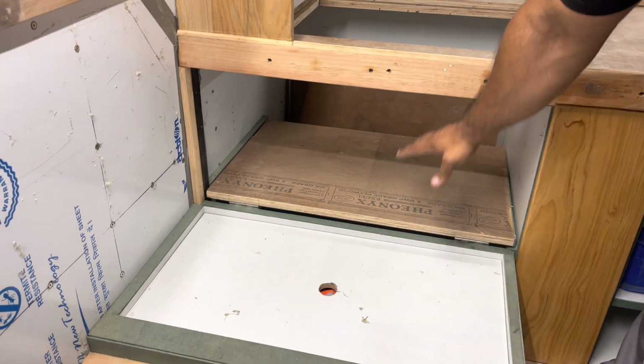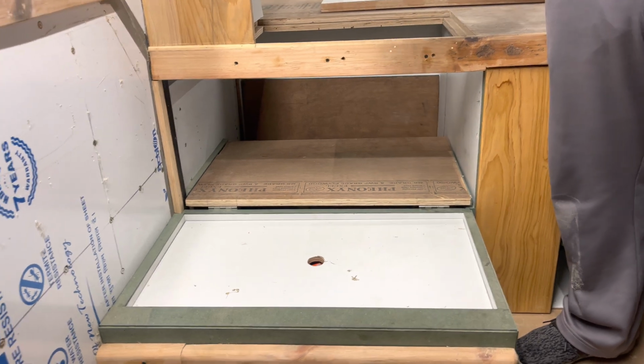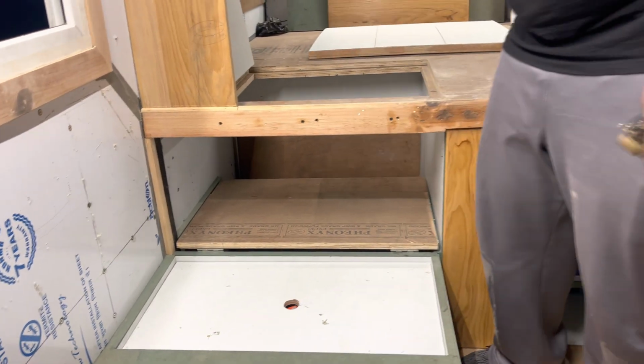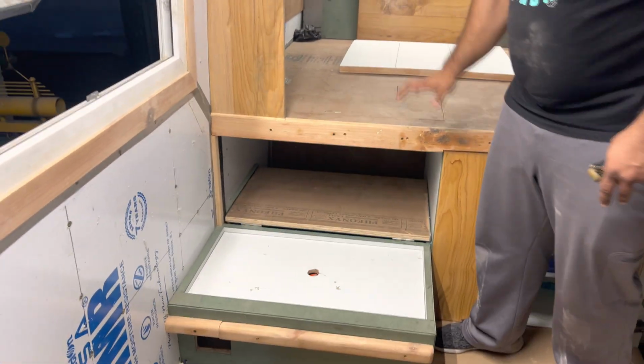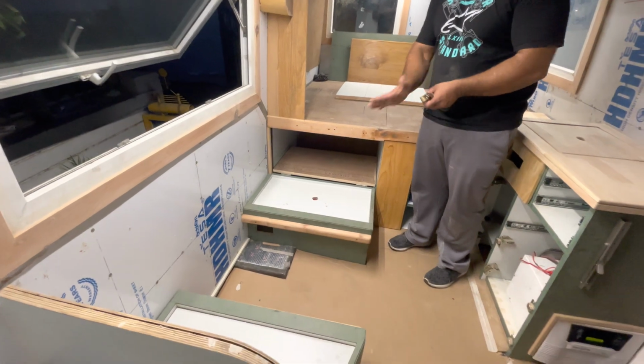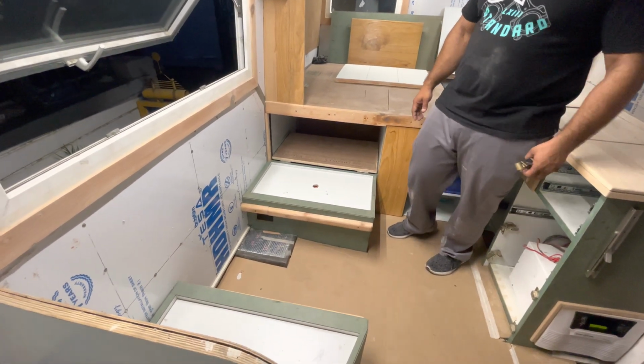So this opens up. This will be exclusively for the bedding, and the entire length goes to almost 7 feet. So you can comfortably sleep this way. This will close down, and you can easily sleep with your feet in there. And this is close to a 3-foot wide bed.